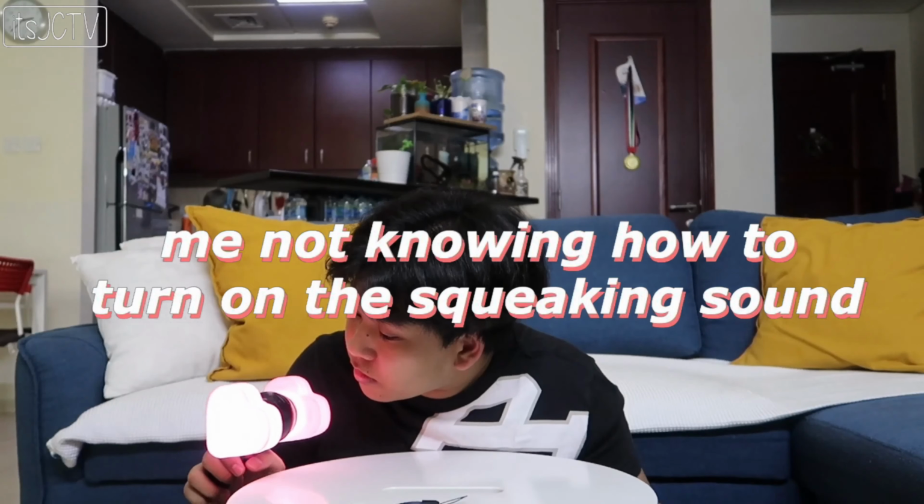Oh my god, I can't believe I have this in my hands right now. You guys, this is so good. Okay, wait, let me give you guys a closer look. Okay, so you guys, this is the closer look of the light stick. On each side of this heart, you can see Blackpink here and also there. This is where they switch on for the sounds, and this is the button for the lights. And this is the straps, okay. It's so pretty, okay. I can't.